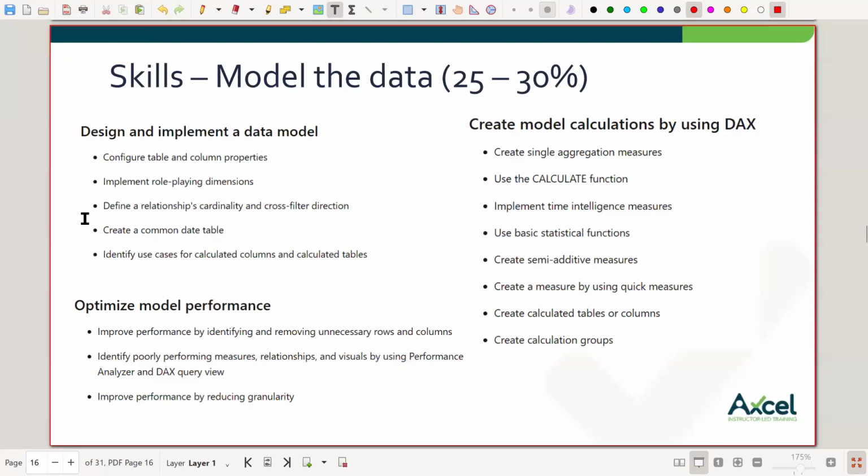Okay, so next, we have the data modeling area as well. Once we have cleaned up your data, you have gotten rid of all of the unnecessary rows and columns, next you'll want to model your data. Now, data modeling means different things to different folks. Data scientists, AI engineers, they use modeling in a different sense.